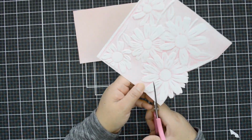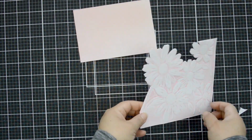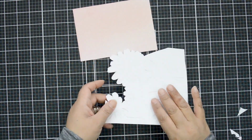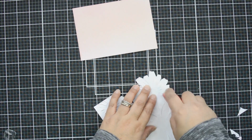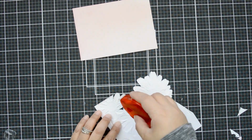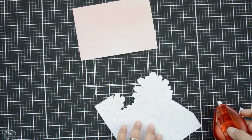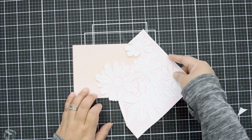So you're gonna see that I took it off camera. I'm coming back, and I'm just carefully taking the parts that I want to get away from that color. I just want to keep the white flower kind of standing out, and I make sure that every so often I brought the card back so I knew how much I was covering, I was taking away from the paper. Now that I have everything in place, I just want to add the flowers to the corner of the card.